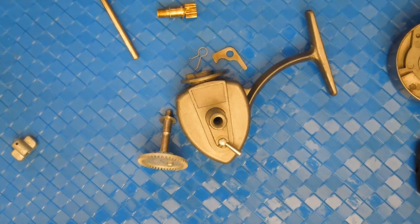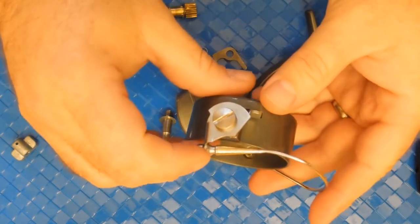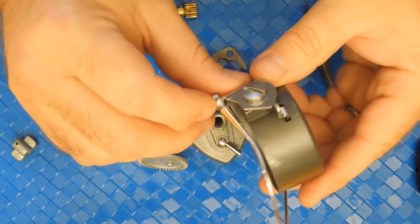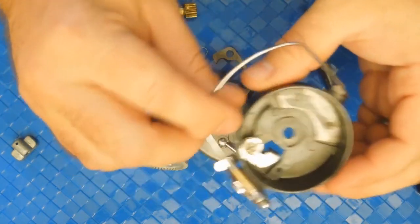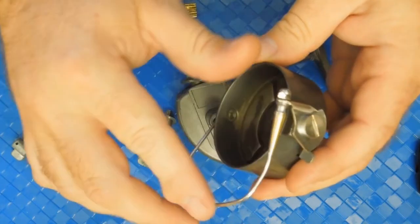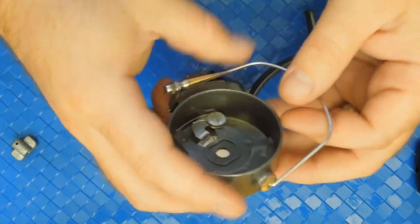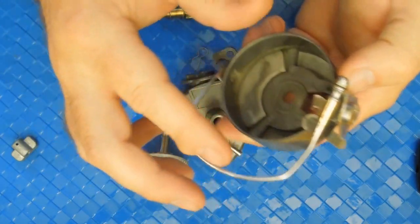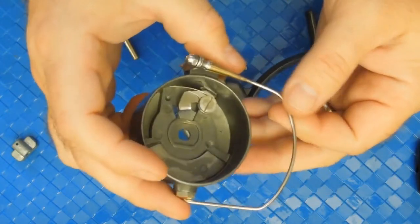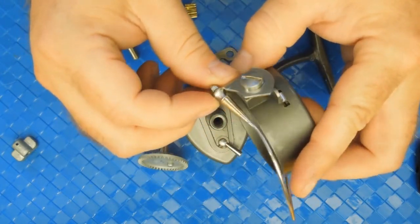All right, just a couple of quick notes here. The original line roller was cut. The line had worn through it, and the bail wire was in really bad shape. So I replaced it with a different one from another reel that was made in a real similar manner. The wire was shaped a little different, but it was basically the same size. I didn't really have to do anything to that. I had an older reel that was in terrible shape, but this was all still good, so I replaced it with that and used the line roller too.